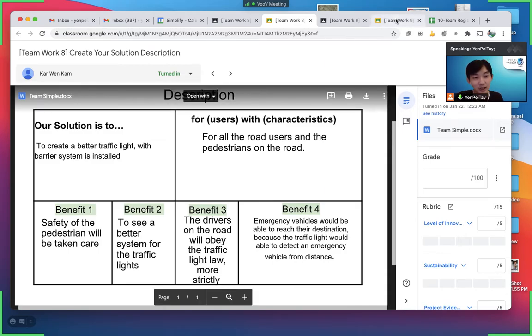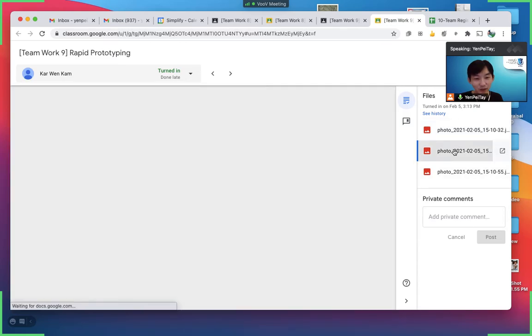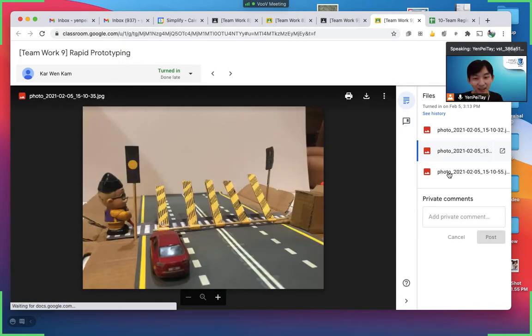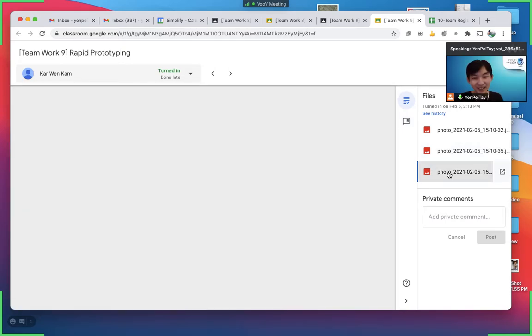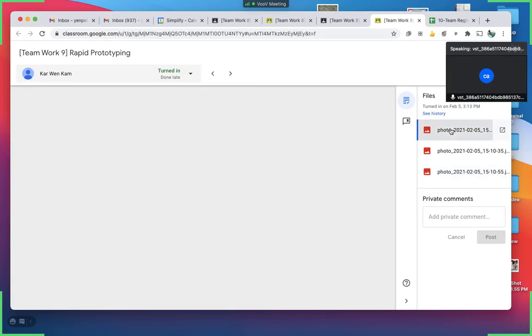And just look at what they are doing now. I think they are still constructing, I believe. Maybe Kawan or your teammates can jump in to talk about your prototype. I have 3 pictures here. So this is the first one. Hi, sir. Good afternoon. Yes, this is the barrier. I'm Sanjay. I'll be representing my group. Yep, go ahead.